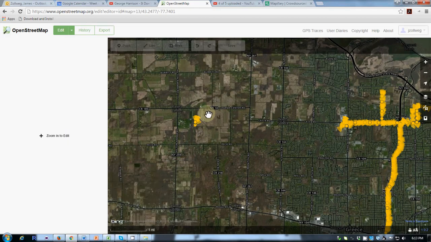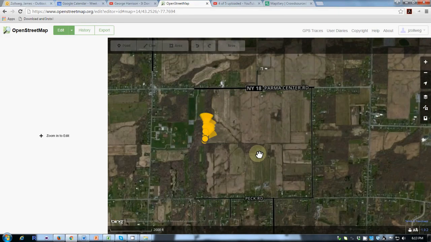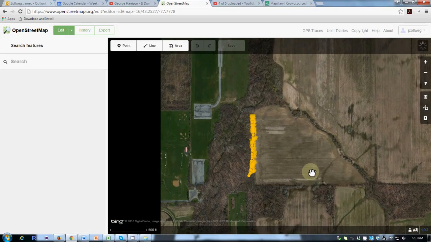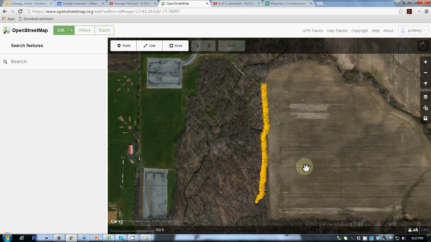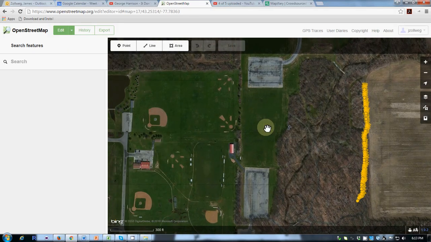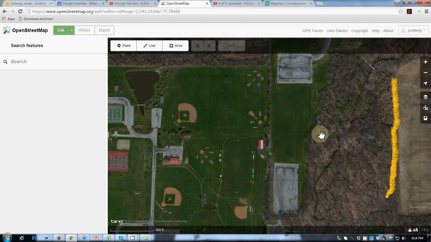One place where Google Street View is certainly not available is in the back side of the Parma Town Park, which is here, and this is an image of the best available imagery, which shows the park.